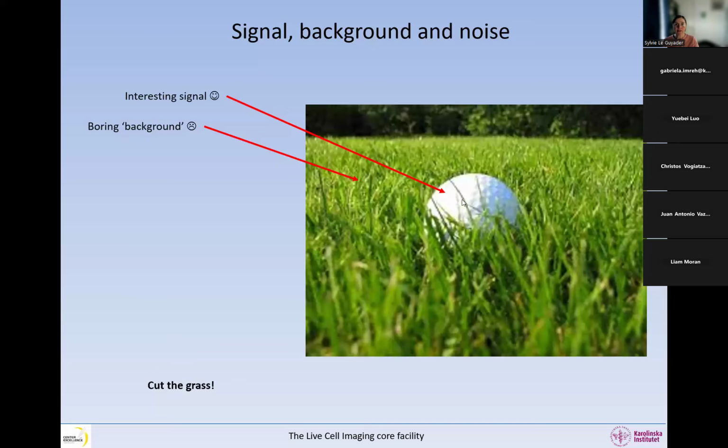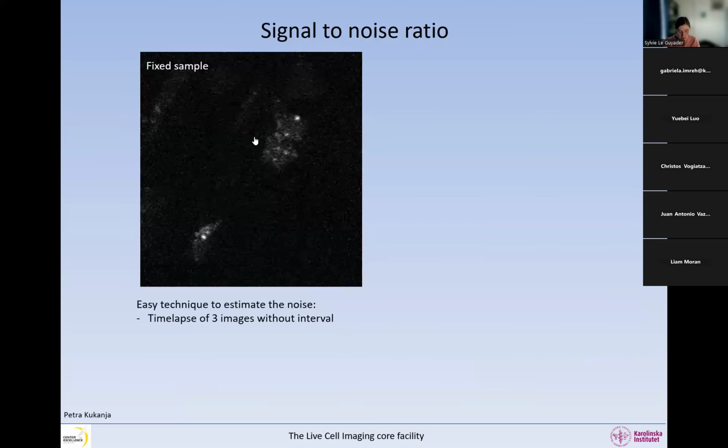So here we have the signal. Here we have a boring background that we now know how to reduce. And then we have things like this. The bits of grass are not all at the same level. Some of them are higher, some are lower, and there's a range of grass. It totally varies which one is long and which one is short. And that is the noise. So now we're going to talk about the noise and see how we can get rid of it.